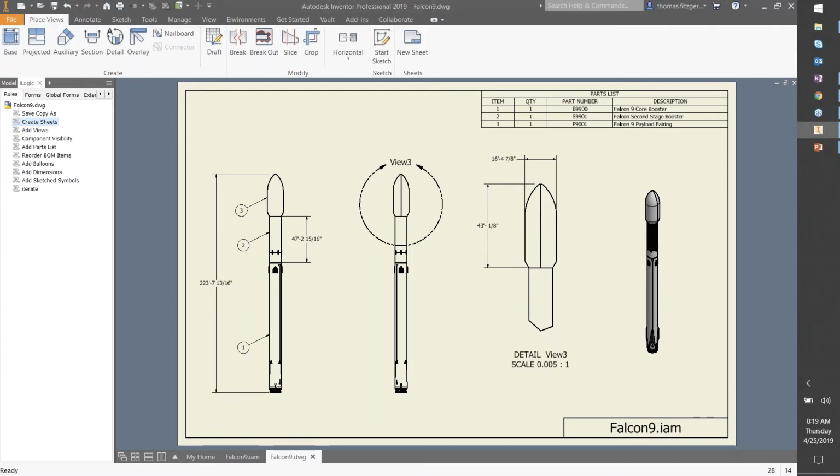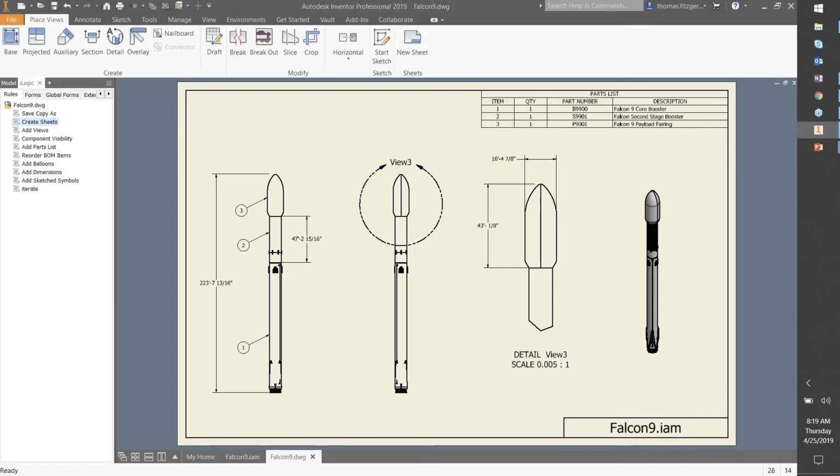So how did I do that? How did I make that? How did I create a view, scale it, position it, and then create another view next to it that has a detail view associated to it? How did I get that view on the far right of a shaded view? How did I scale that and locate that? How did I create a parts list, making sure that all those components, the part number and description, are there? How did I lay down the balloons? How are they perfectly aligned?